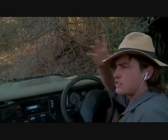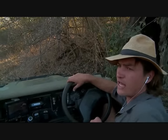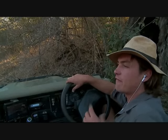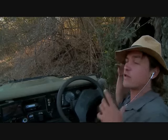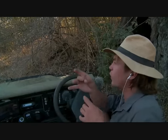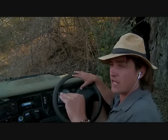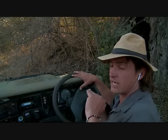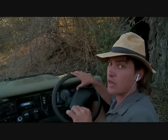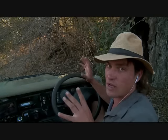Okay, so we have two answers in for that tree, and it is an acacia. One was a flaky thorn, and a flaky thorn actually never gets into a large tree like that, even though that tree has been fed on by elephants. A flaky thorn stays sort of a small bush. We're not going to find any in the drainage line either. They're more up on the laterite soils away from the drainage lines. But we will have a look. If I see one, I'll show you one.